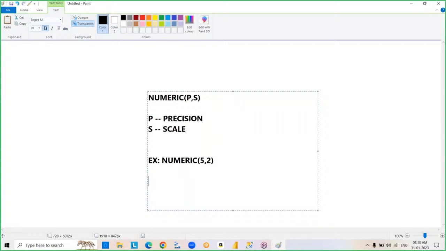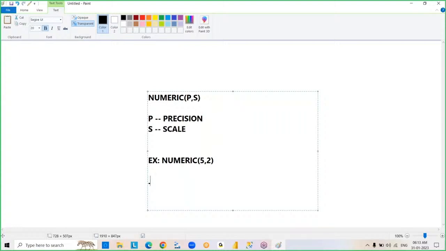Here, precision indicates the total digits in the number. Scale indicates the number of digits after the decimal point. So total 5, after decimal 2. That means we can go for 3 before the decimal.